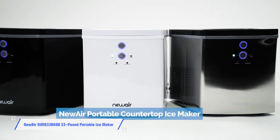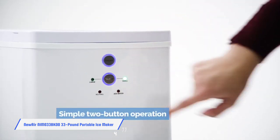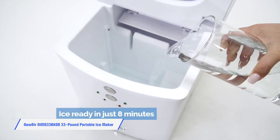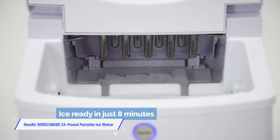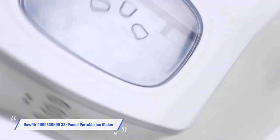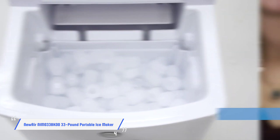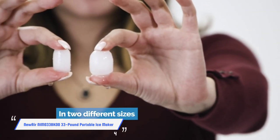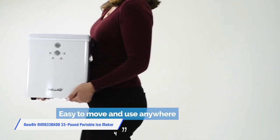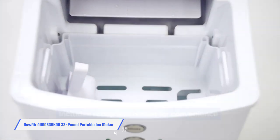If you're looking for a portable ice maker tailor-made for your RV, dorm room, or another small space, the NewAir 33-pound portable ice maker is certainly worth considering. It's also an ideal choice for studio apartments where the freezer may not have a built-in ice maker or there's simply a lack of counter space. But don't be fooled — this little 18-pound machine is quite mighty. It has a water capacity of 2 liters and can produce a new batch of ice every eight minutes, which is just as much if not more than some of the larger machines on this list. Unlike some of the other machines, its drain plug is on the bottom of the machine, which might make cleaning up easier for you.